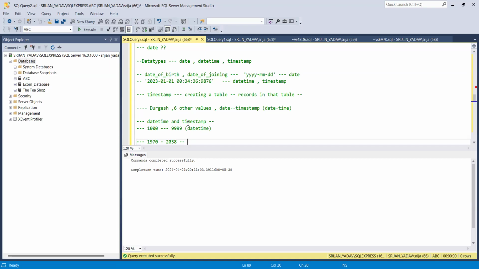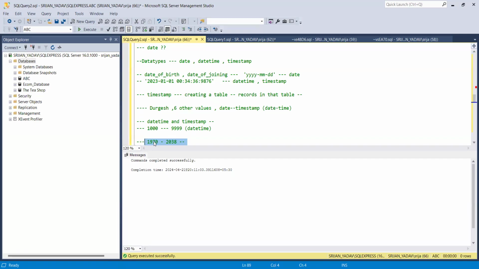It's not mandatory. You can use datetime also, but I'm just telling you to be more specific in the things of time and all. But if you have anything before 1970 and anything after 2038, or anything between 1970 and 2038, then you can use datetime. It is very simple. Datetime you can use everywhere, but timestamp you can use between this range only. So if you have some data which falls under this range, then I will suggest you to use a faster approach. Use the timestamp approach.